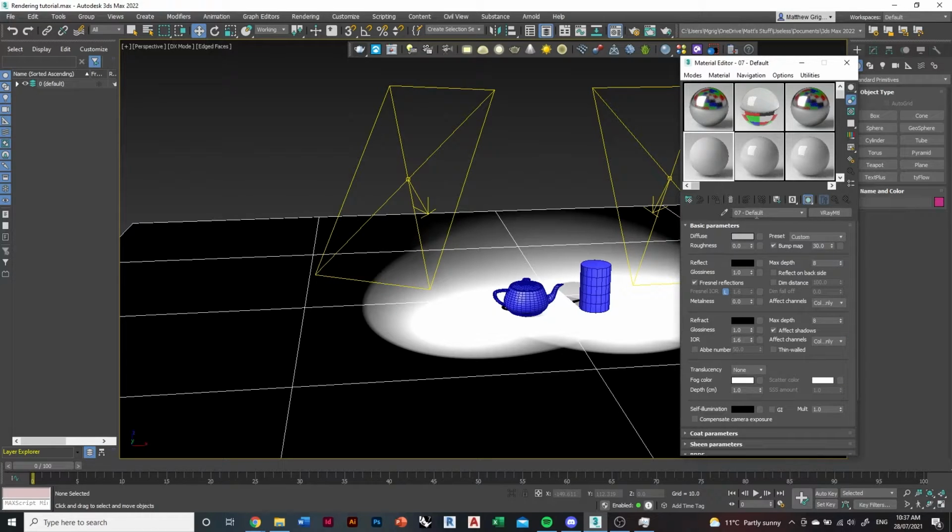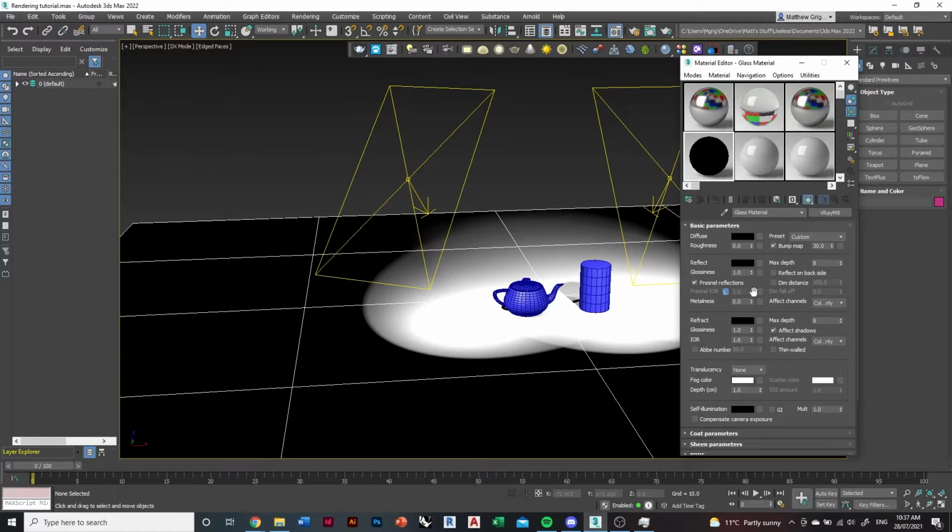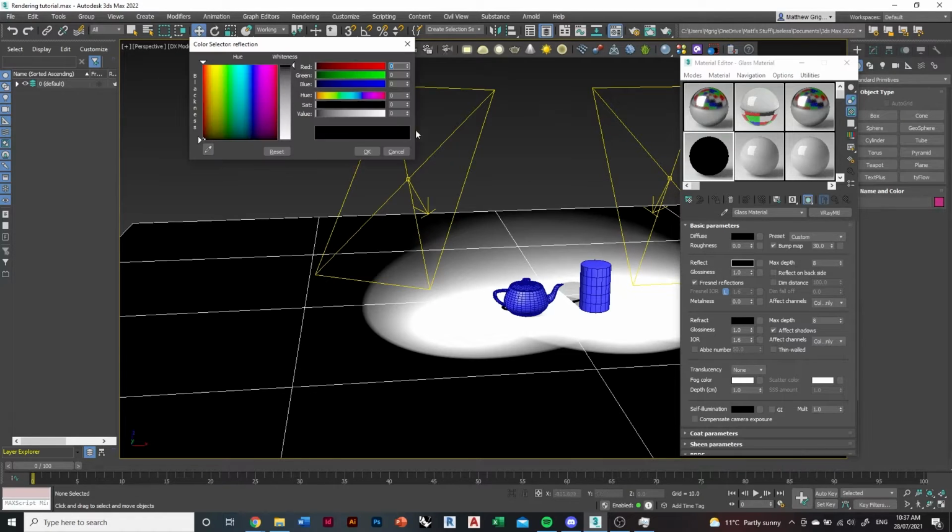Close that one. Click this background, and we'll name this glass. With a glass, what we're going to do is it's going to be 100% black, and we're going to do the reflect to full.